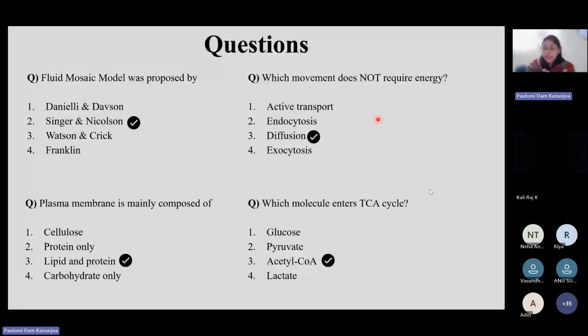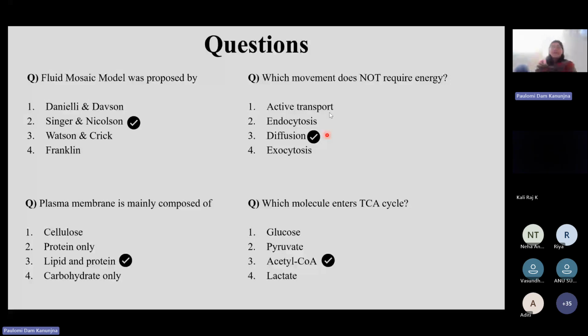The fourth one is where people are giving different answers, which is basically which molecules enter the TCA cycle. The answer is acetyl coenzyme A, and I will explain to you why, and give you the joining links. But first, let me just tell you the other transports that are there. Like this question, which tells which movement does not require energy. Energy is when you have to utilize the ATP currency to transport molecules across the plasma membrane.